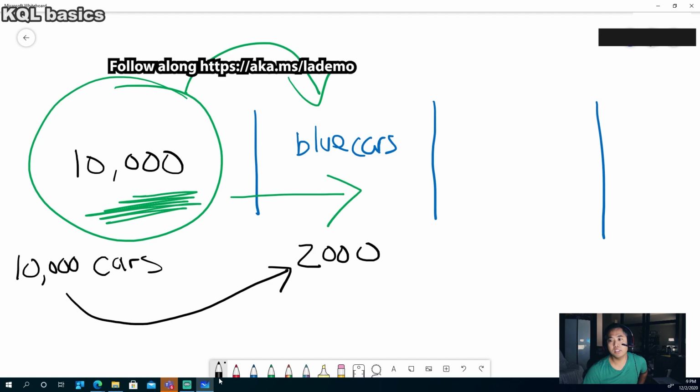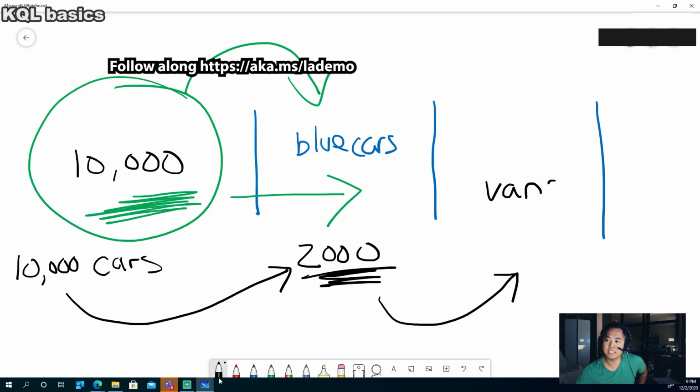And then I want to do another pipe and take this result and filter it even more. Does that make sense? So now I want maybe only vans out of those blue cars. So 10,000 cars, then we have 2,000 blue cars, and now we're doing vans. What do you think is going to happen here?